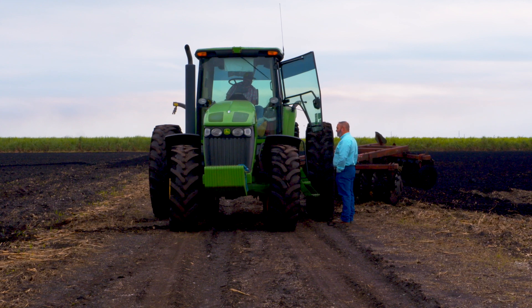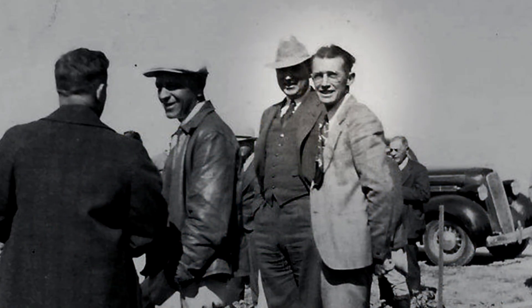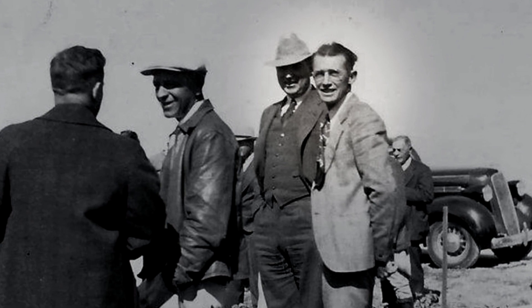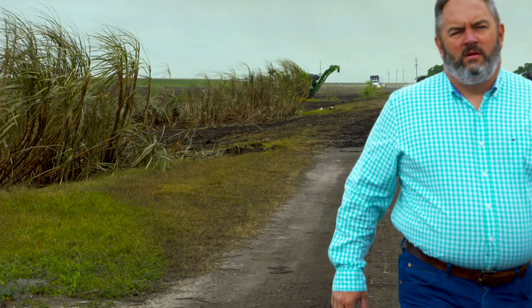A perfect fit would be a good description of the center's association with local producer Keith Wedgworth, vice president of Wedgworth Farms. His company has been working with the Everglades REC for close to 90 years, in a relationship that began with Herman Wedgworth, the very first plant pathologist for the center. For Keith, EREC's guidance provides him and his fellow growers with valuable information, especially as it relates to Glade Area's agricultural challenges. We're on organic soils here and we have a lot different needs than other farming areas in Florida — that's really why EREC was established, to overcome a lot of these different issues that farming on organic soils presents compared to the sandier soils that most farmers in Florida deal with.